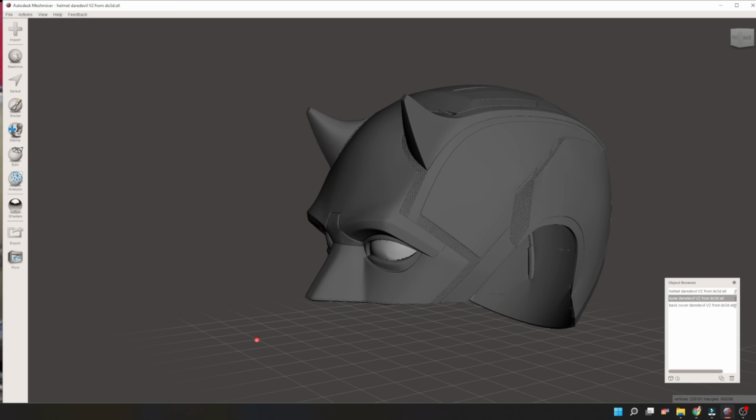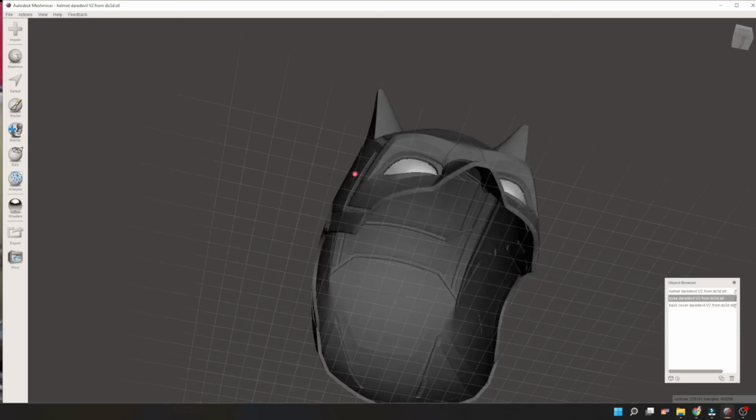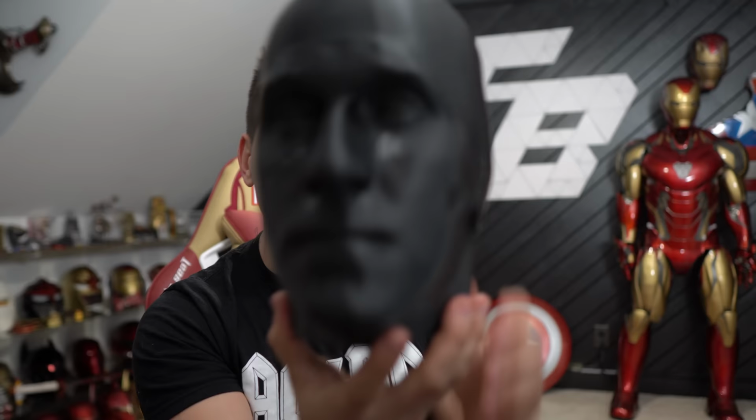Now this is a very tight fitting helmet. It's meant to be snug on your head. So I really need to nail the scaling on this. And up until a little while ago, I was afraid to make this helmet because of that reason. So now I have this really creepy, uncomfortable 3D scan of my head. And what that's going to allow me to do is not only print this off and scare my wife, but now I have a 3D model of my own head to the exact shape and size. And I can use this to scale the helmet perfectly.